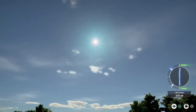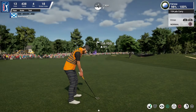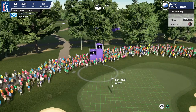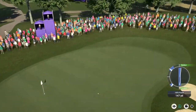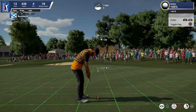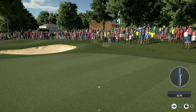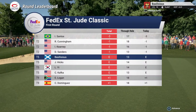And nicely done, looking like we'll have some fairway here. And about 155 yards out. I think he'll be happy with that. And this putt is for birdie. Oh my, and that was just fun to watch. And he's gonna go down to even par after that hole. And he is currently tied for fifth place on the leaderboard.